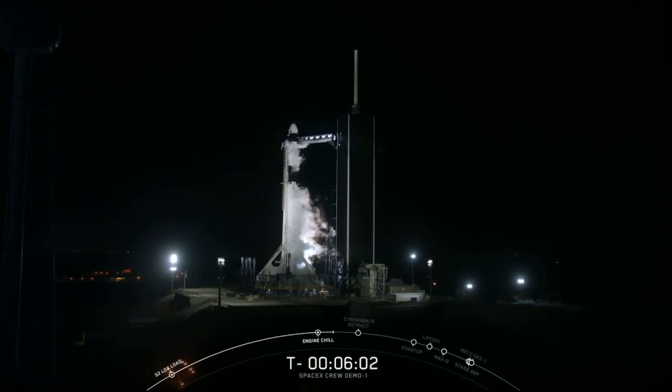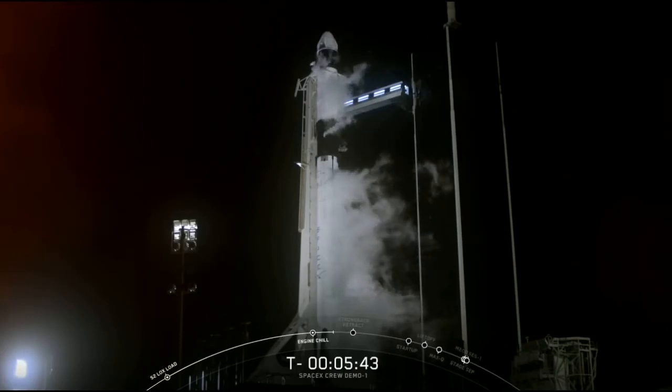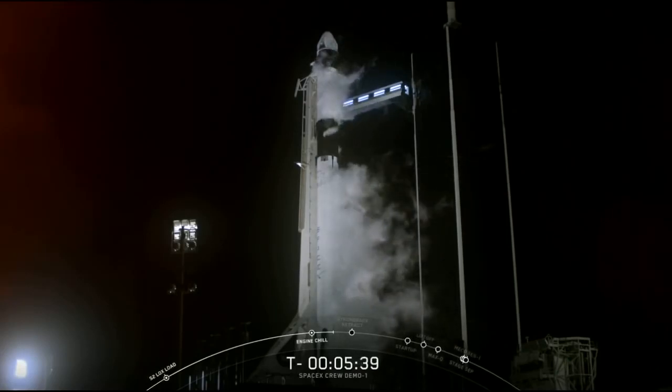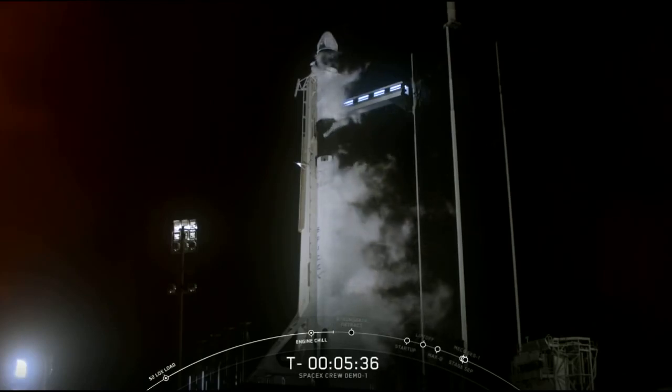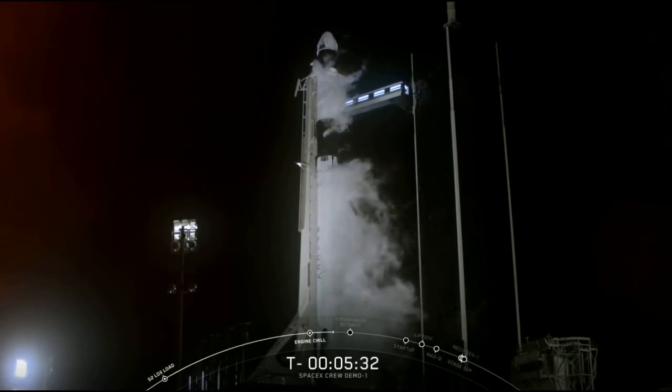But from here in Mission Control Houston, we're going to sit back. We actually have a view of the pad here on the front screen of Mission Control. Tom, we'll take it back to you to take us through the final moments before launch. Thanks, Gary. We are just moments away from our launch of the first crew demonstration mission to the International Space Station. The Falcon 9 engine chill is underway right now. That gets those turbopumps cold enough to pump the liquid oxygen and RP-1 fuel to the 9 Merlin 1D engines at the bottom of the rocket.